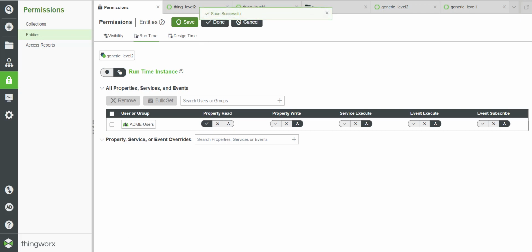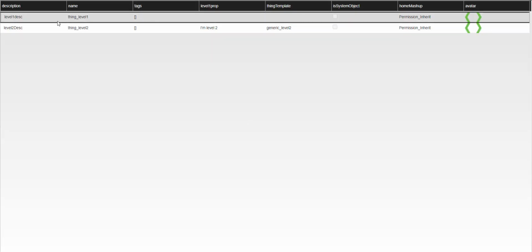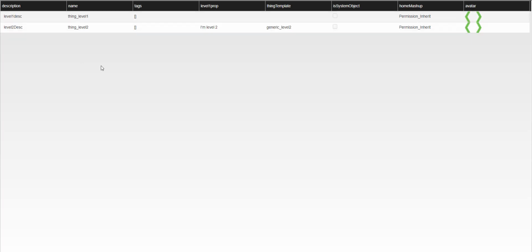And if I'm now hitting F5, you see the difference. Now you can see the property and you can see on which template it was based. So this is also a property. Here it is very important that you can see that this information is inherited from the template, and you can also define the access control on different levels.